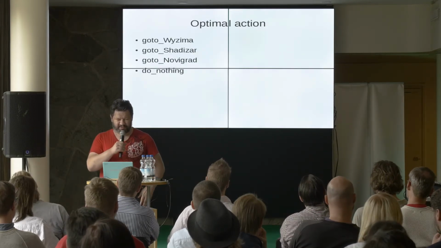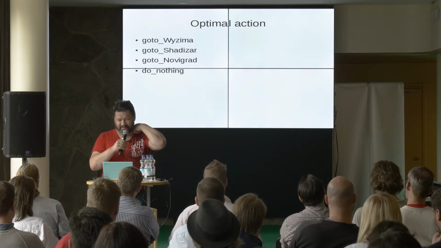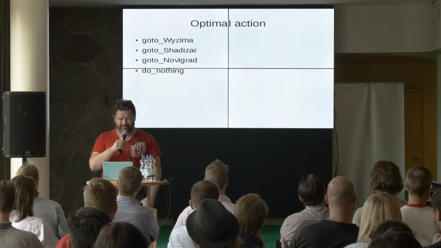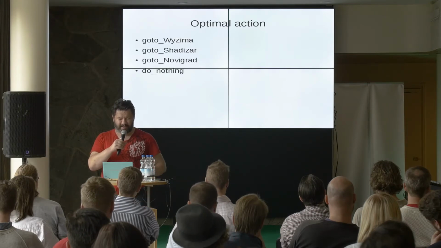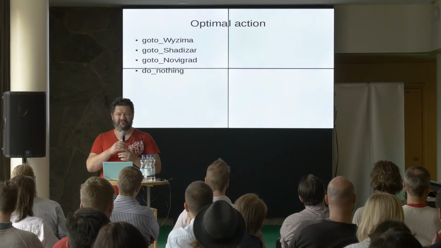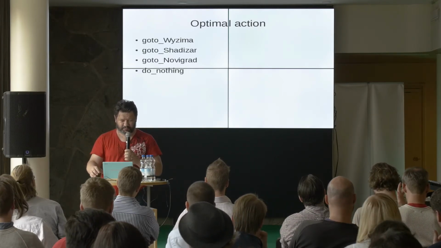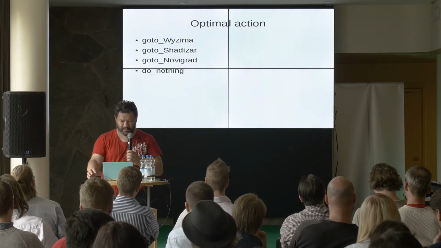The optimal action, a very simple slide. The values of the action can be one of the 4 values of the output variable. If you have multiple output variables, then this is more interesting. You might have parameters, for example, for the output action.